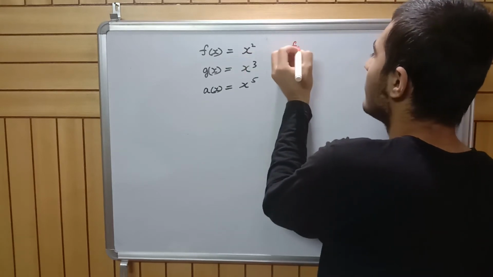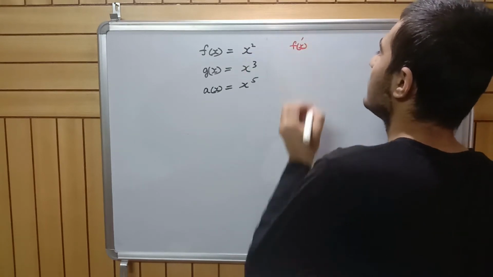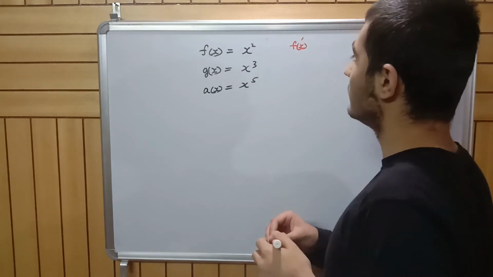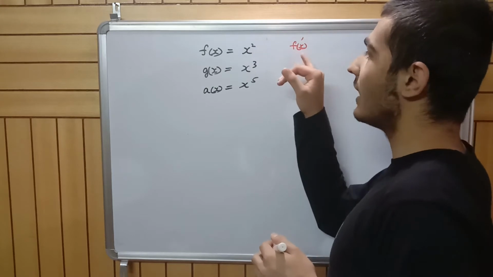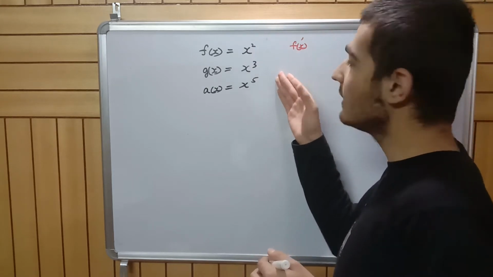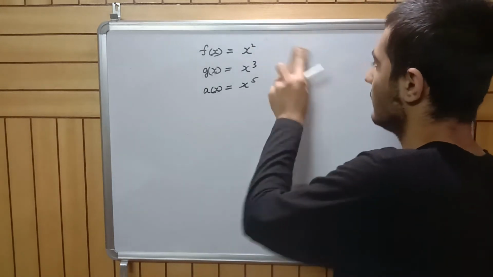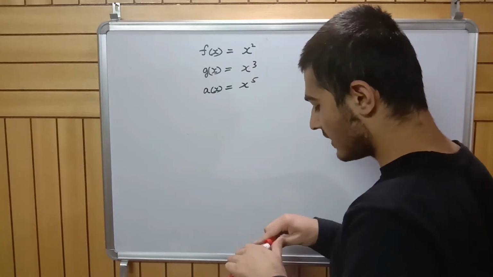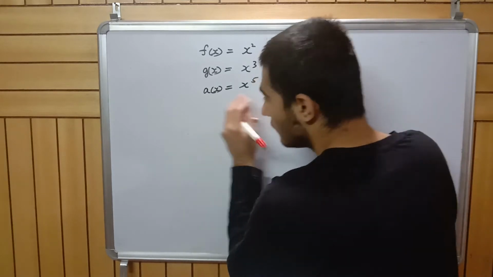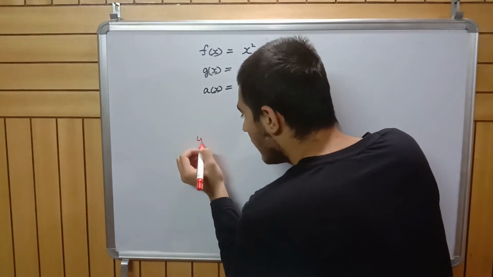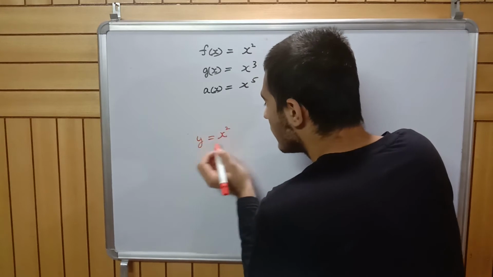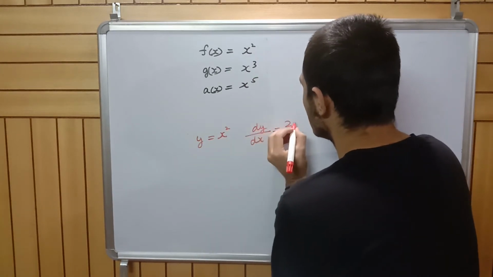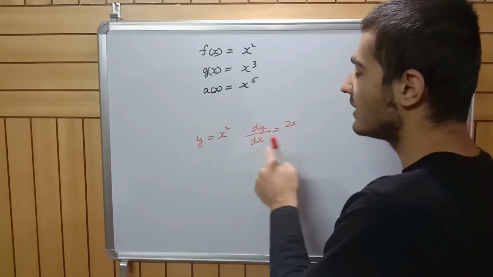So what we get is f of x, when we write a prime sign there, this also means taking the derivative of it, right? So there are many notations to write derivatives. So the first one is, if you have a function, so forget that for a moment. Okay, if you have y equals x square, you can write the derivative as dy by dx equals, so you get 2x, right? So this is how you write the derivative.